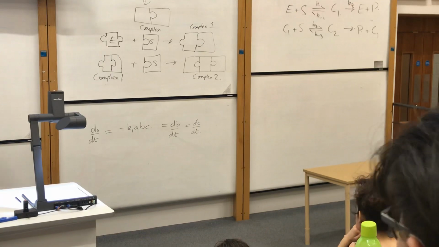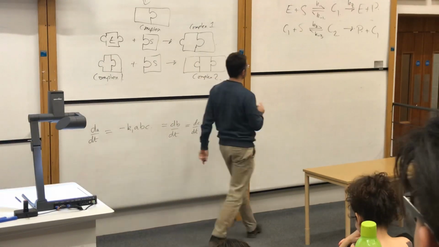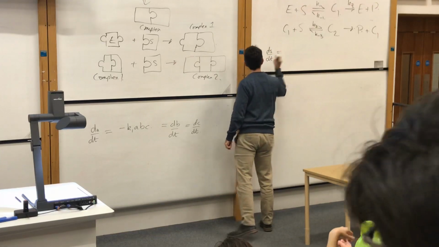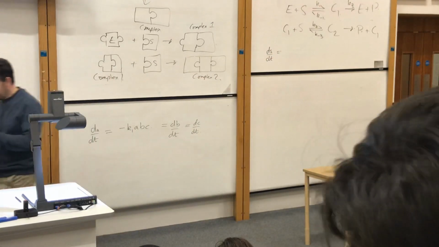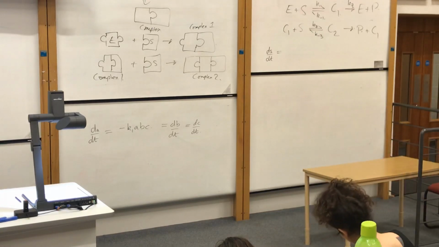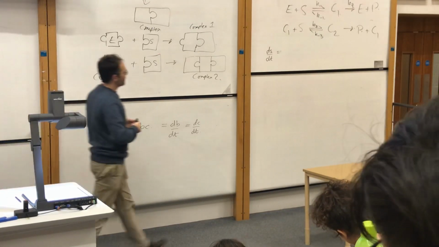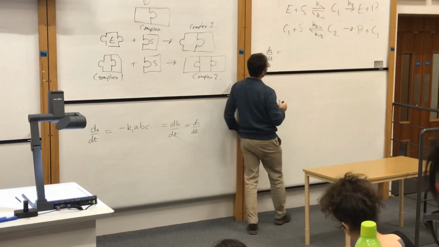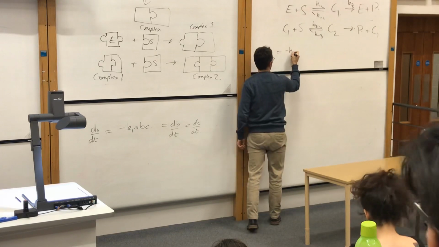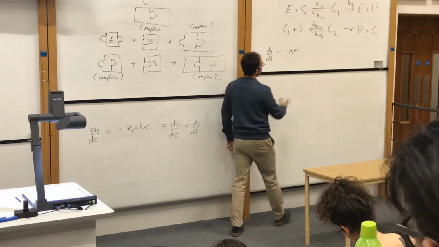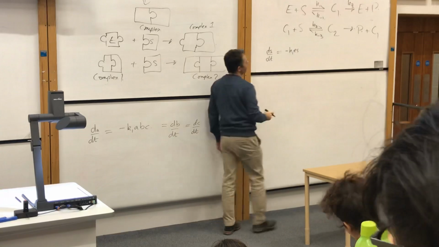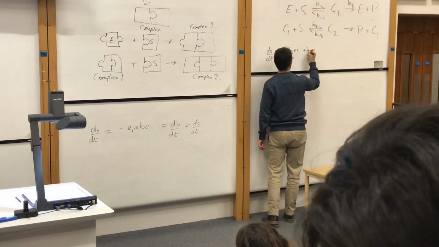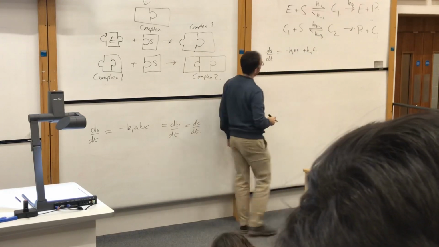Now let's write down the differential equation model for this. It's going to become a lot more tedious now because we've got so many reactions going through it. So you just have to grit your teeth and go through the process. Look at the substrate. Substrate is lost in this very first reaction up here. So we're going to have a minus K1ES. Substrate is created in the backward reaction of that first step. So we're going to have a plus K minus 1 C1.